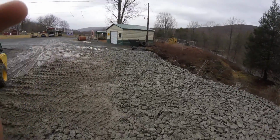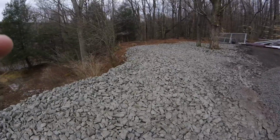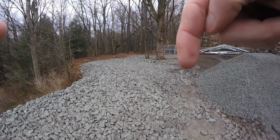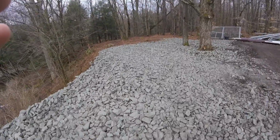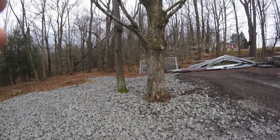Okay, we're back. Show you a little progress update here. We got all of our stone leveled this way, and let's just swing around over here, and we went all the way that way. Now if you remember, the off-road fuel tank was right over in there. We moved that out of the way, and we extended this all the way over around this way. We will have to cut those two trees down because they're in the way.